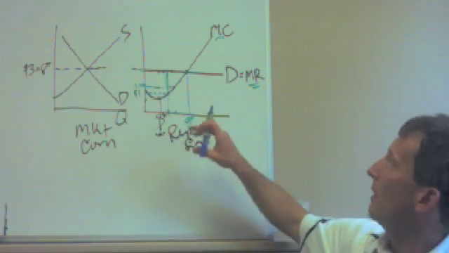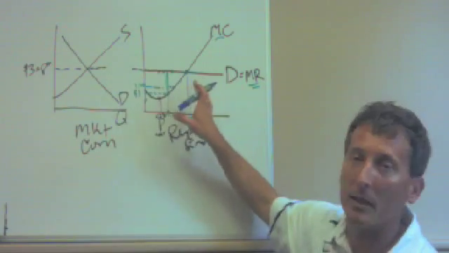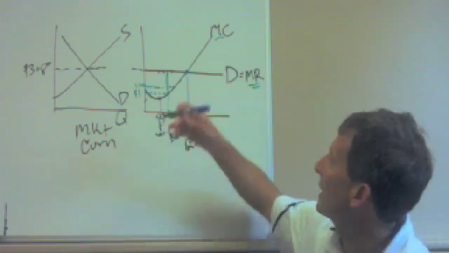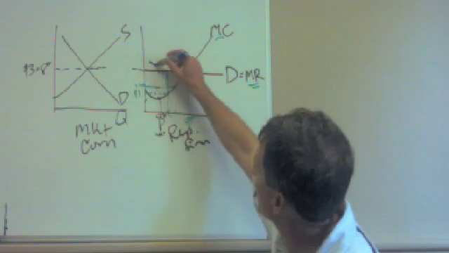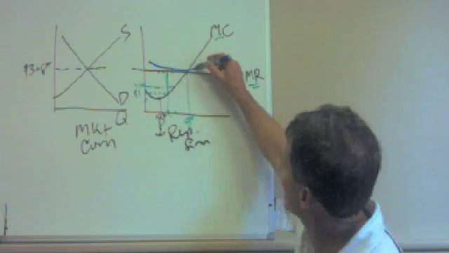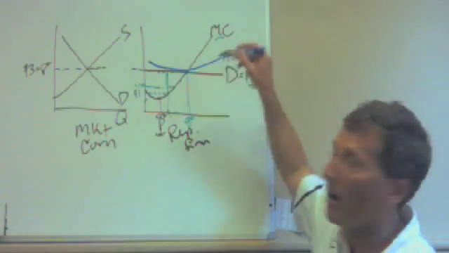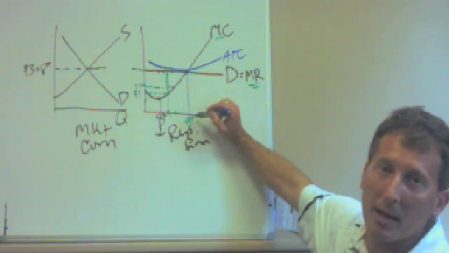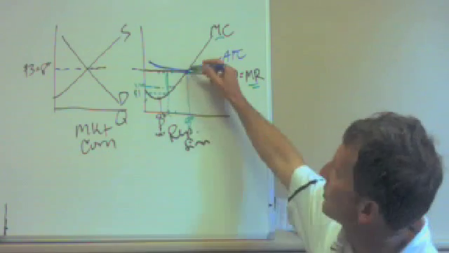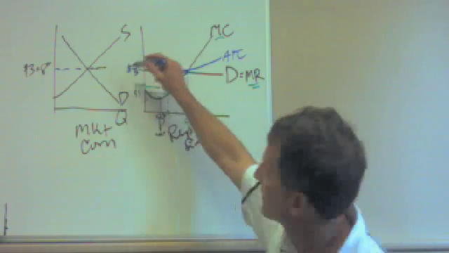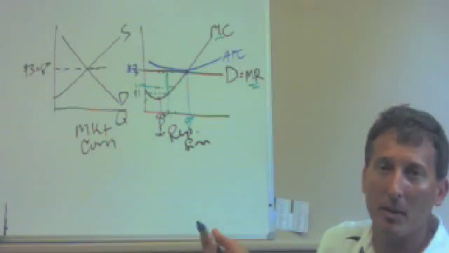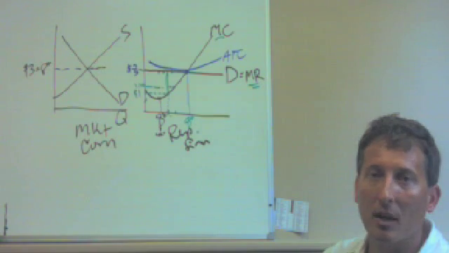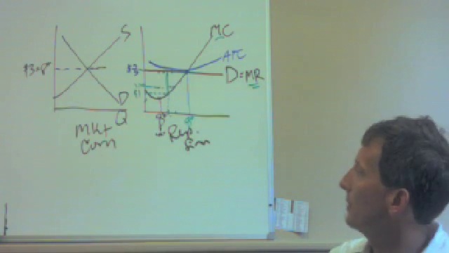And so let me give you the long run picture. In the long run, profits are zero due to entry and exit of firms. So the average total cost curve comes in here and just kisses that one as what the long run picture looks like. Why? Because by producing the profit maximizing quantity, the average cost per unit is $3. Therefore, with the price being $3, that means there's no profit in the long run.